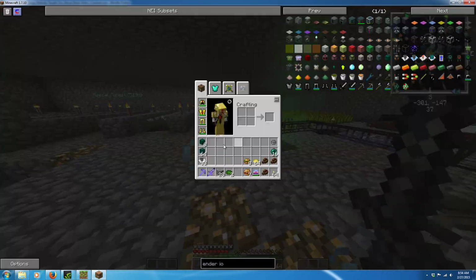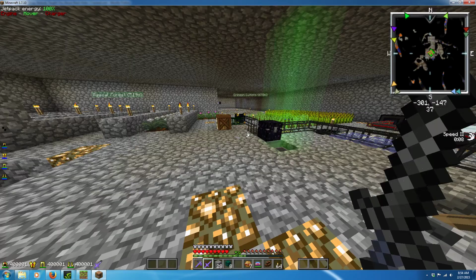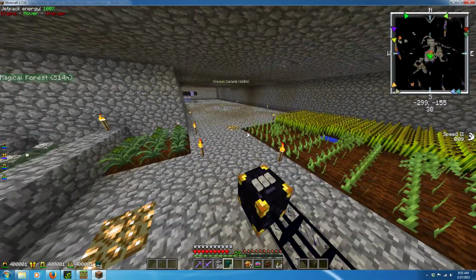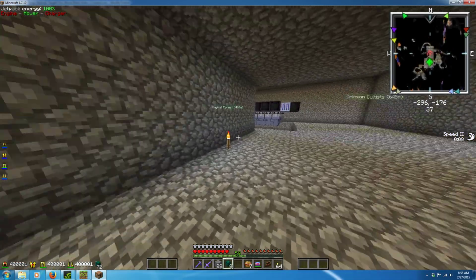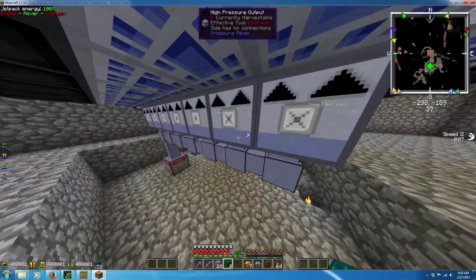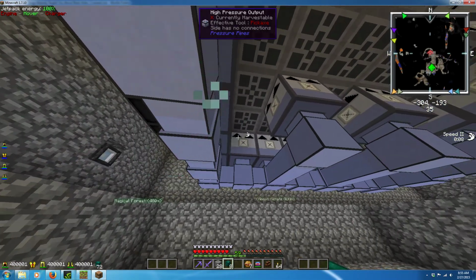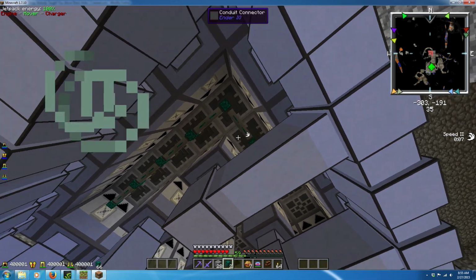Our barrel. There we go. I need to turn magnet mode off. I keep forgetting that. I don't know why. So, how do we do? Actually, it's probably a good thing I got a few extra of those, so we're going to be putting these on the bottom.